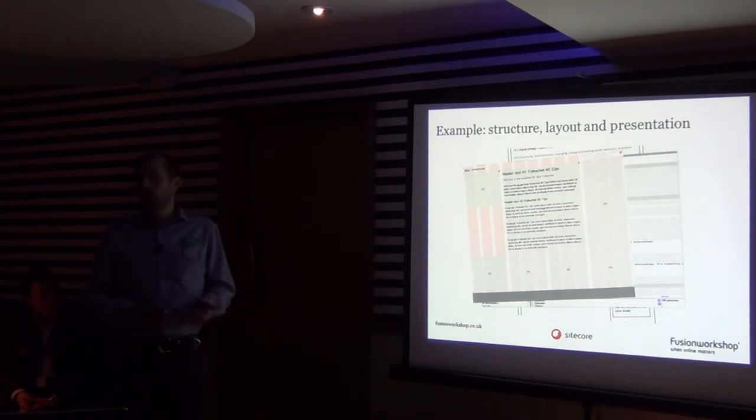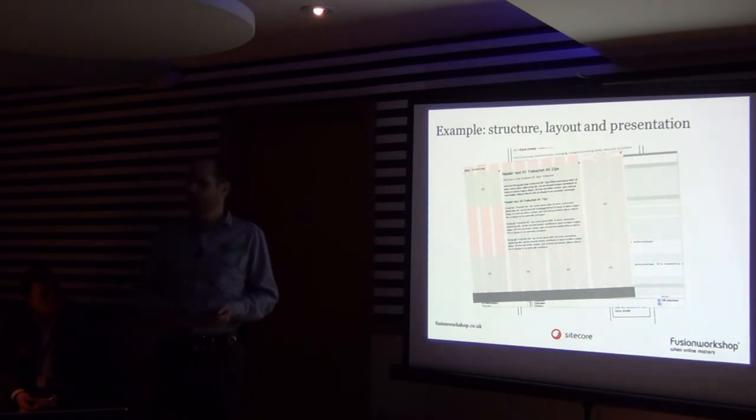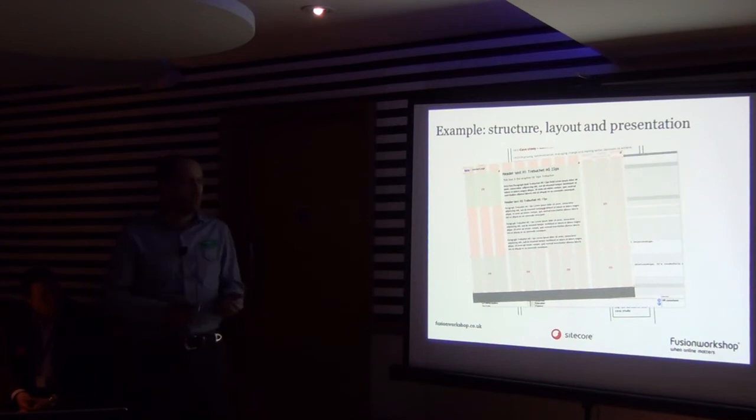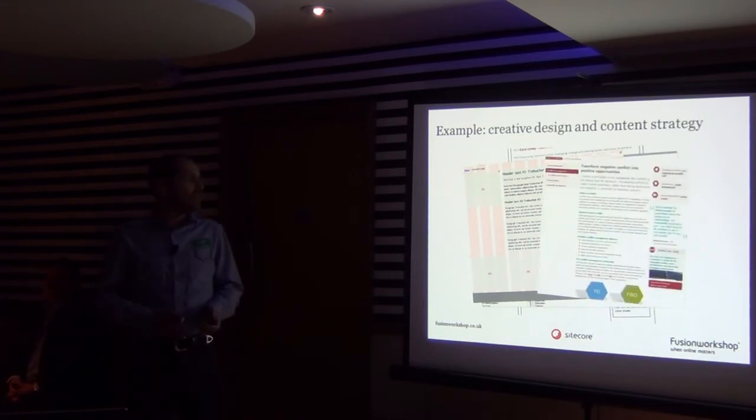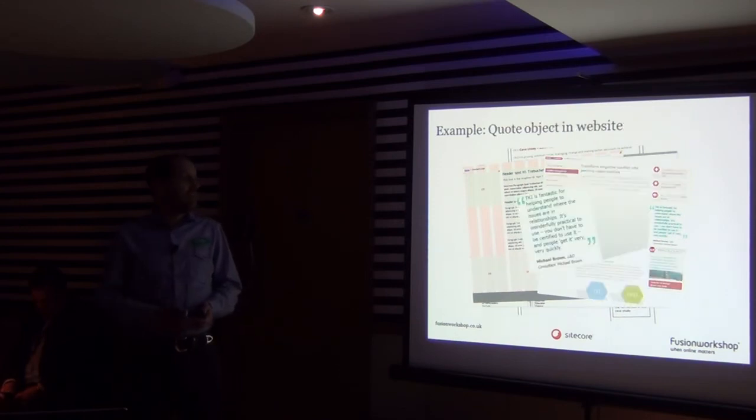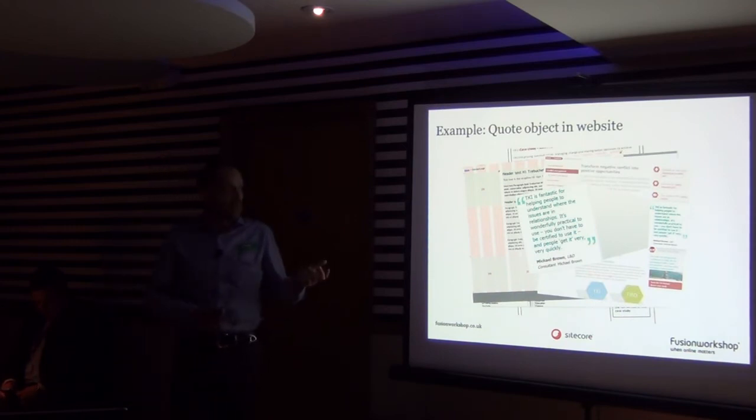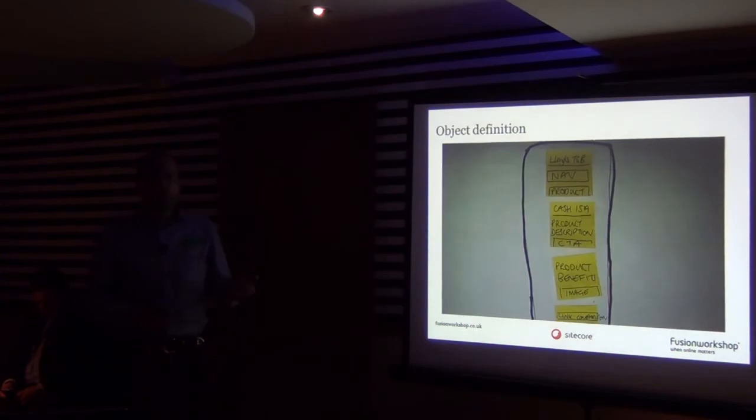How does it interact with other elements around it? How do these widgets, UI patterns, whatever you want to call them, sit in the page, in the layout? What placeholders are they in? What are the insert options, etc.? Visual design comes in, it's going to change again, it's always going to change, it's an agile process. And eventually we end up with an object, not necessarily using all the fields and all the attributes and relationships, but certainly part of that, and it ends up on the end website.